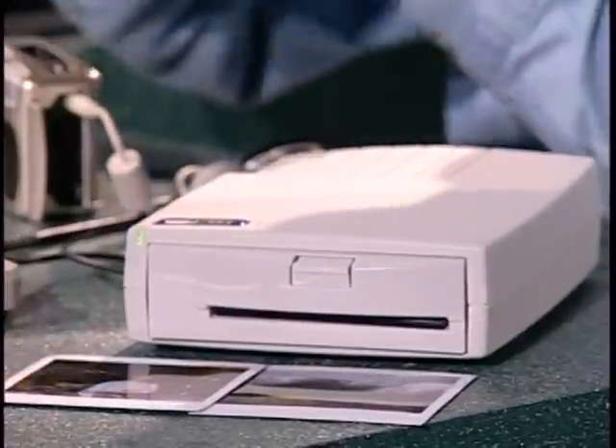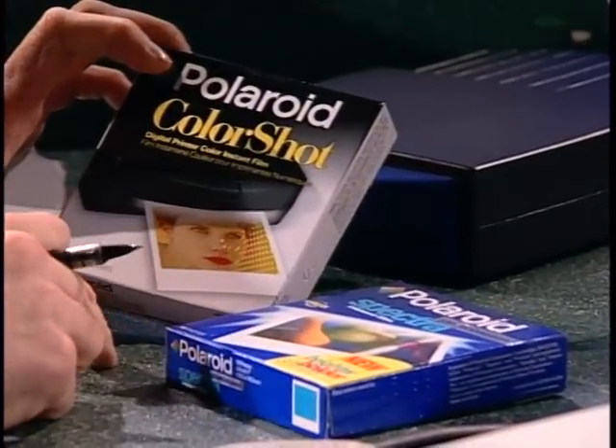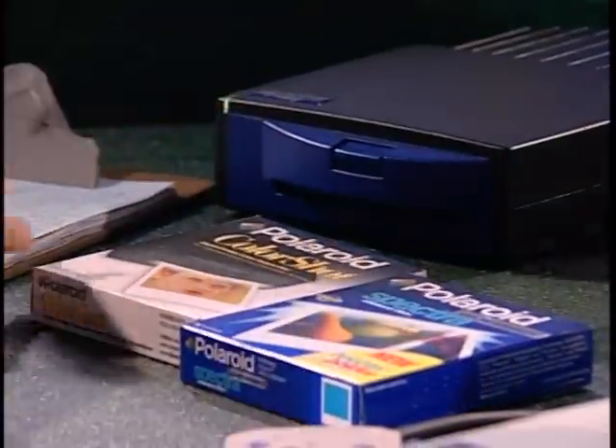What's different about this one? It certainly looks different. It's the first printer in the world that prints on true photographic film. That means we've taken Polaroid Spectra film — the same Polaroid film you'd use in a Polaroid camera — and made a different variation called Polaroid ColorShot film. Both work in the ColorShot printer. This film is actually cheaper than regular Polaroid film, because we can take the battery out of the film pack and slim down some of the packaging.